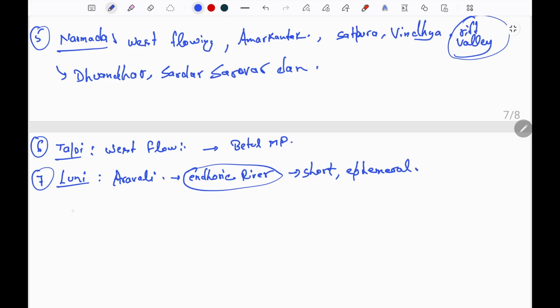Now let us look at some smaller rivers that are flowing towards the west. First one is Vetarna, originates from Triambak Hills near Nashik. Second one is Saravati.